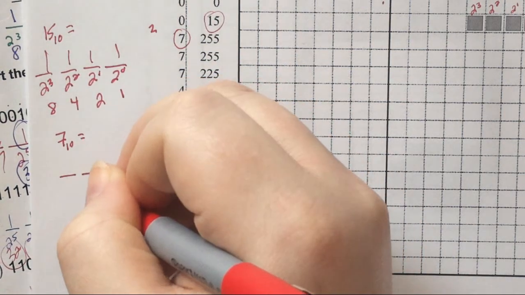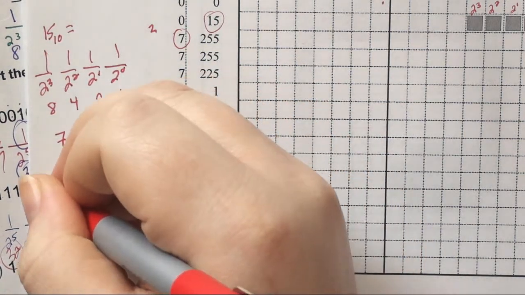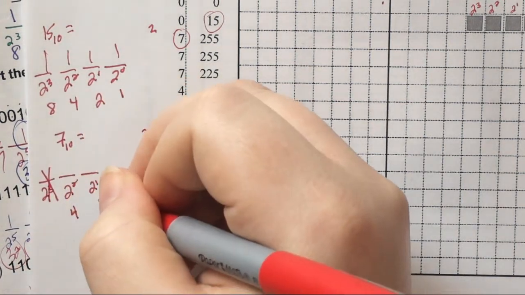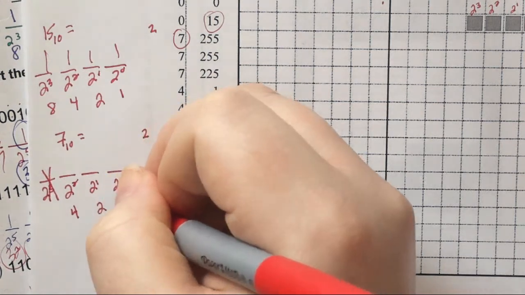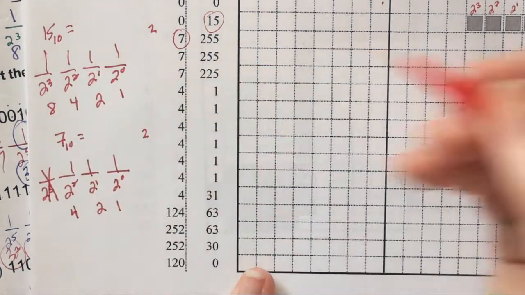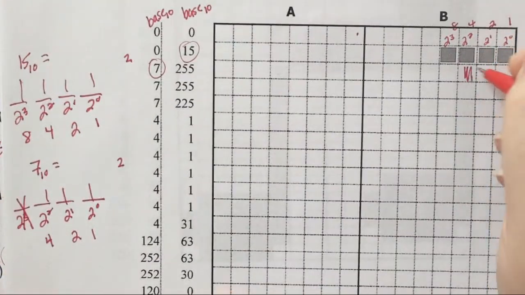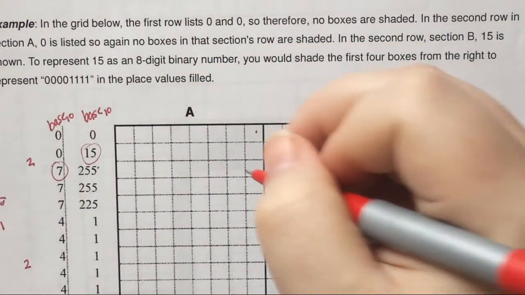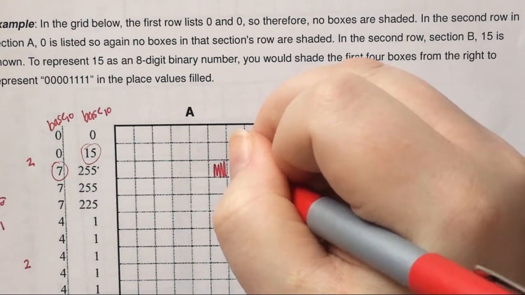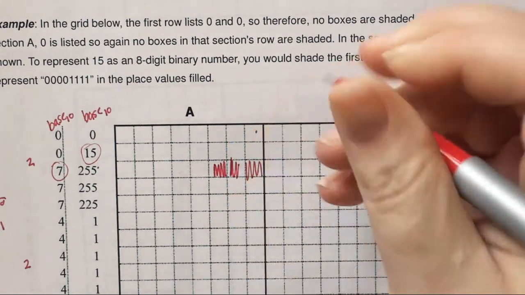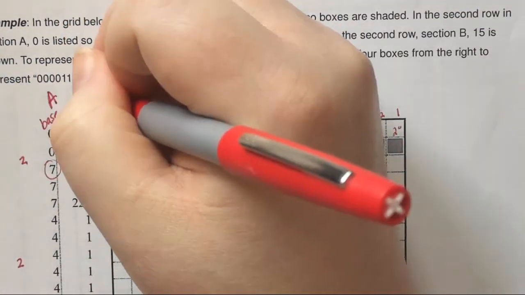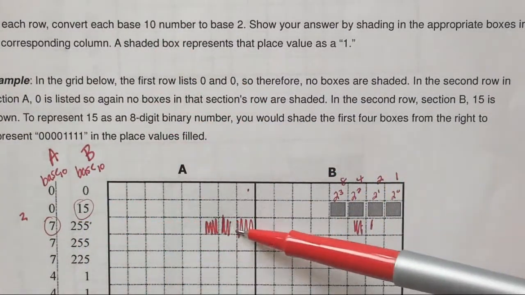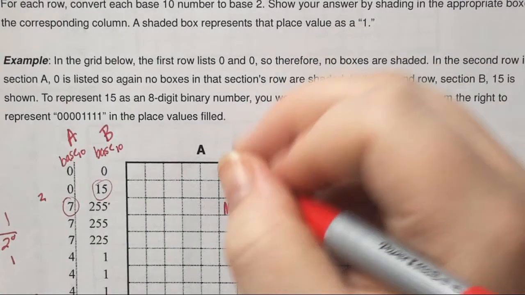To the 0, to the 1, to the 2. 2 to the 3 is going to be too high because it's 8. So 4, 5, 6, 7. I'm going to need all 3 of these, so I'm going to shade in 3 boxes. Ooh, I shaded in the wrong boxes. That would be for 255. Whoops. I need to shade in these 3. Again, this would be for column A. This would be for column B. Since I am on the 3rd row and my number is 7, I would shade all of these.